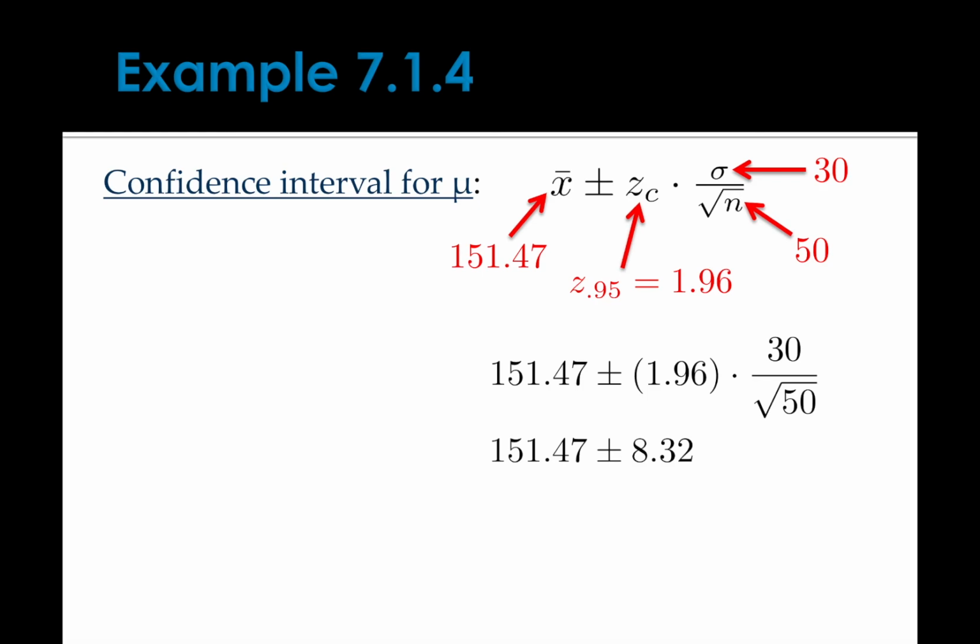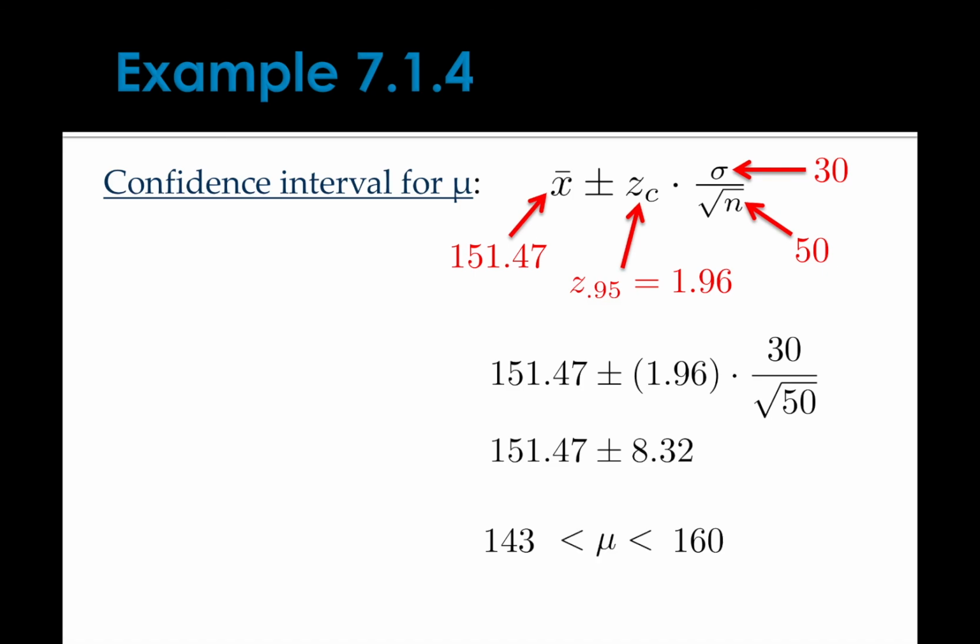All right, again, I do the left-hand side first. 151.47 minus 8.32. Okay, I went ahead and rounded that off to a whole number. Remember that these represent thousands of dollars for house prices. So I just rounded that to $143,000 for a house price. I thought that might be easier for us. All right, then we do 151.47 plus 8.32, rounded off to a whole number, I got 160.